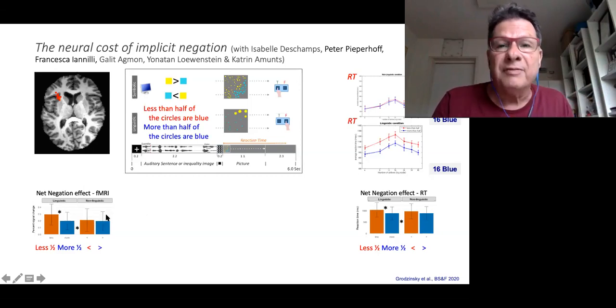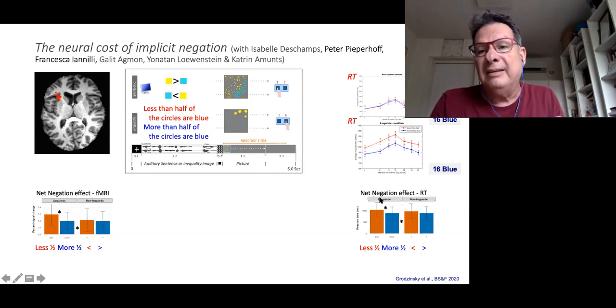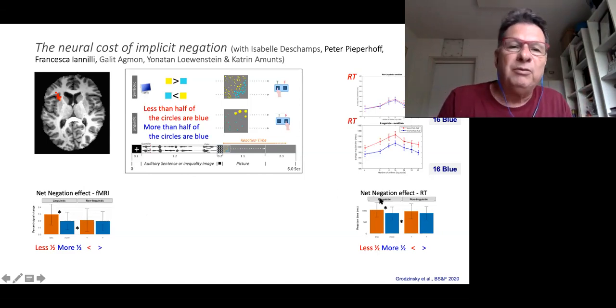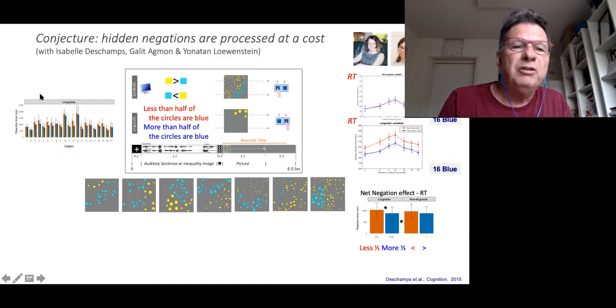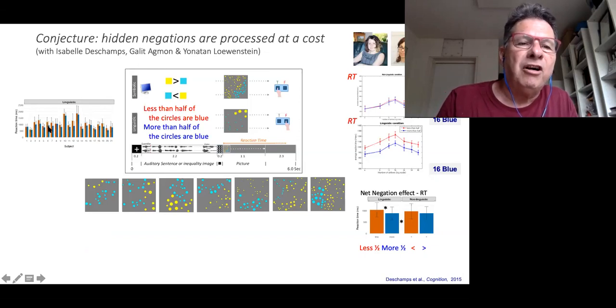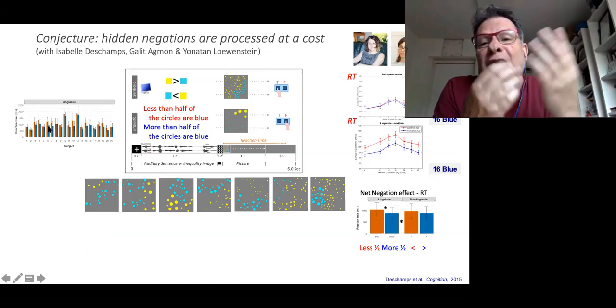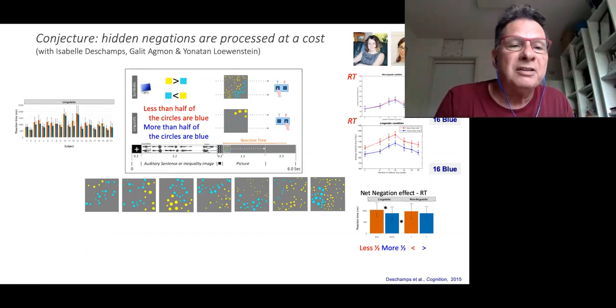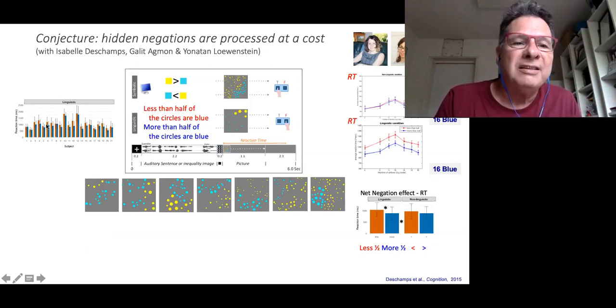What we asked ourselves is this: suppose that there are individual differences here. And in fact, we could see in the previous slide that there are individual differences. So for some speakers, the cost of negation, which is this, does everybody see the difference between the red column and the blue column? This is the cost for your abstract negation. For some speakers, the cost of negation is high, and for some speakers, the cost of negation is nothing. So let's call these guys fast negators, namely they pay a very small price for negation, and let's call these guys slow negators.